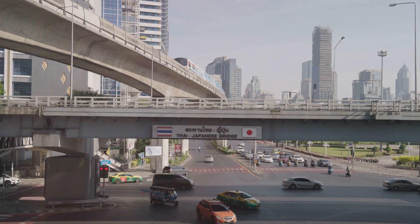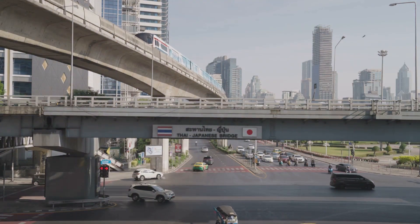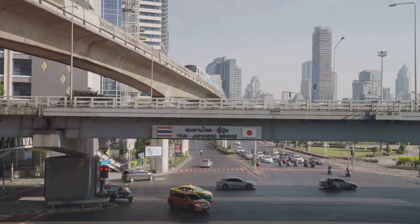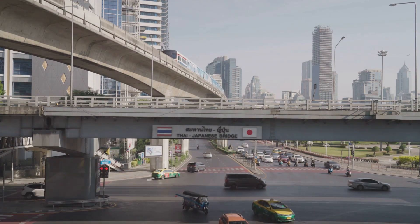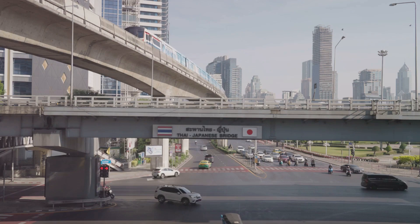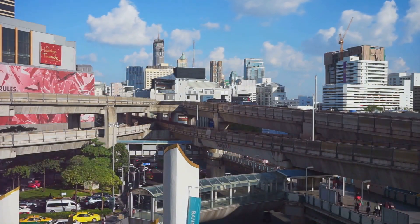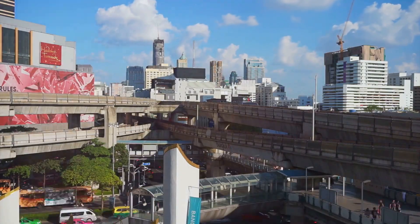When it comes to cost, it's highly reasonable — a one-way trip can range from 15 to 52 baht depending on the distance, that's less than $2, making it a great option if you're watching your budget. The BTS Skytrain is also fast, zipping through the city and bypassing Bangkok's infamous traffic. The ride from the airport to Sukhumvit typically takes around 30 minutes, which is significantly less compared to other transportation options.